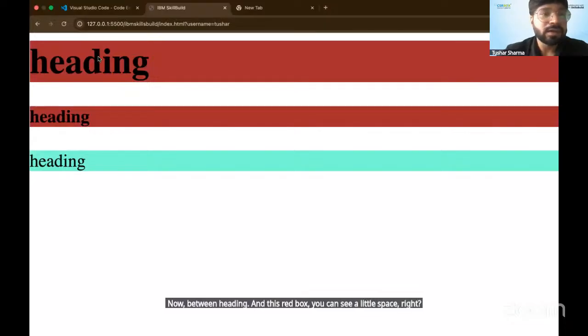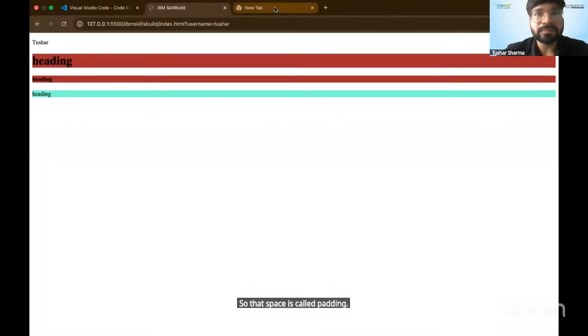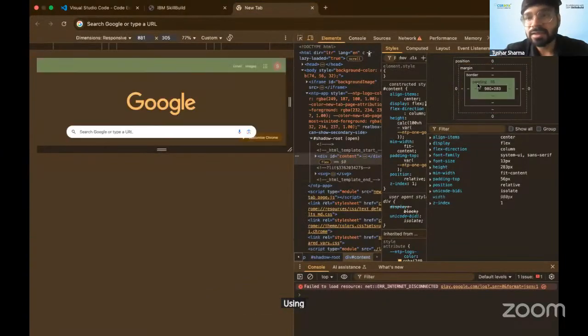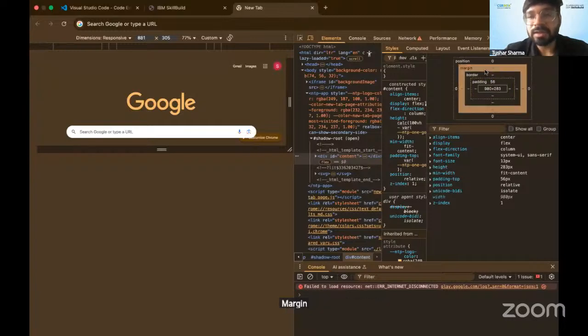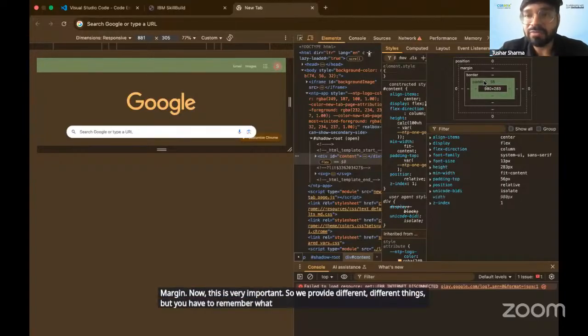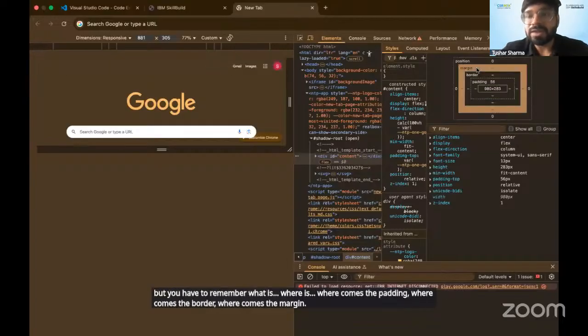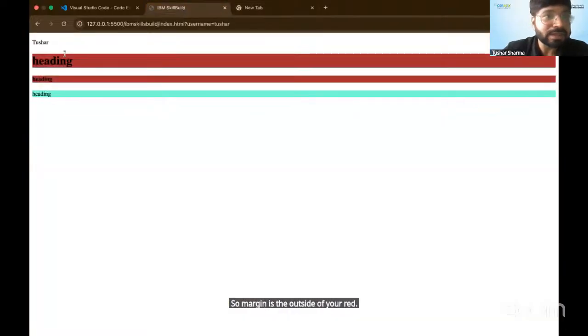That space is called padding, which we provide using CSS. So this is our text, padding, then the border, margin. Now this is very important: you have to remember where the padding comes, where the border comes, where the margin comes. Margin is the outside of your red box.